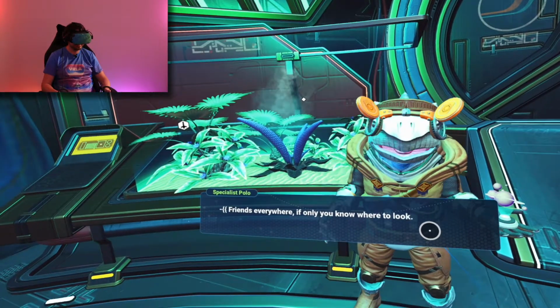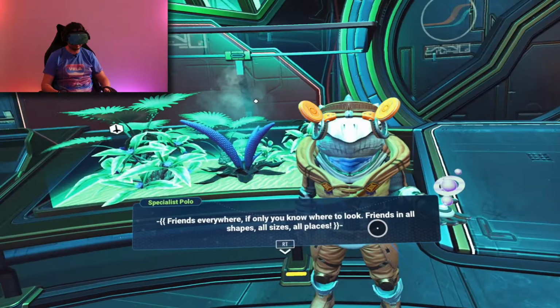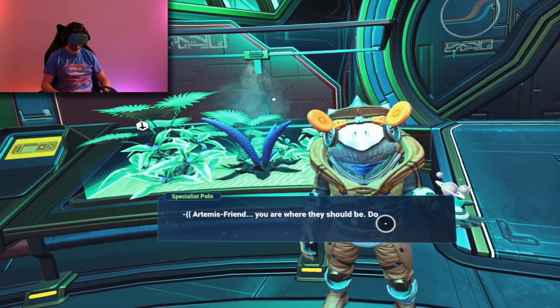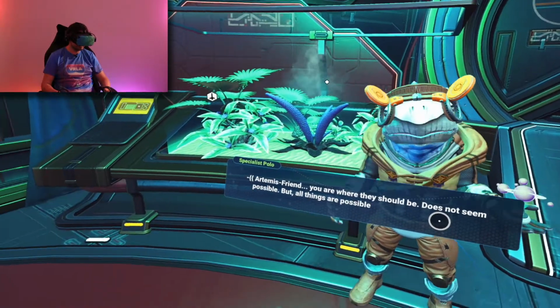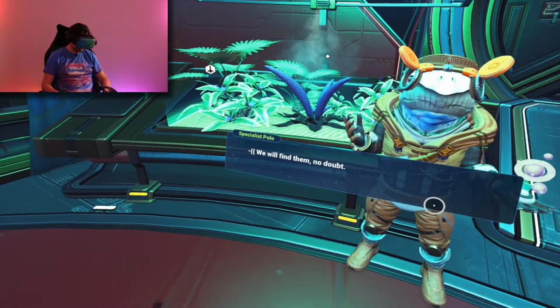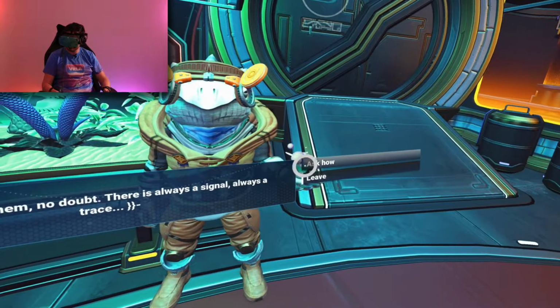Friends everywhere. If only you knew where to look. Friends in all shapes, all sizes, all places. Artemis, friend, you are where you should be. Does not seem possible, but all things are possible. Such is the universe. We will find them, no doubt. There is always a signal, always a trace. Ask how.